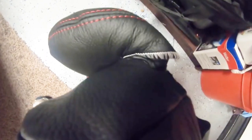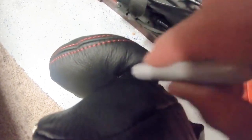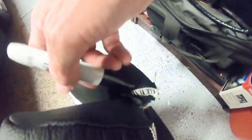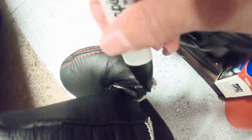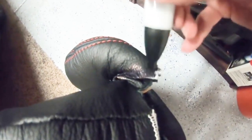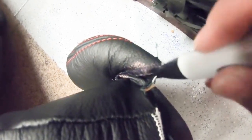All right, like I was talking to you about, we want to use a Sharpie. I'm just literally using a wide-ended Sharpie here, and I'm just going to go in here and mark this so it doesn't stand out. So you can see that's all I'm doing with it. Now most of this isn't visible anyhow, but this is just me making sure that I am not going to look down in the crack when I open the door and see white stitching. Like I said, it's just more of a precautionary thing.